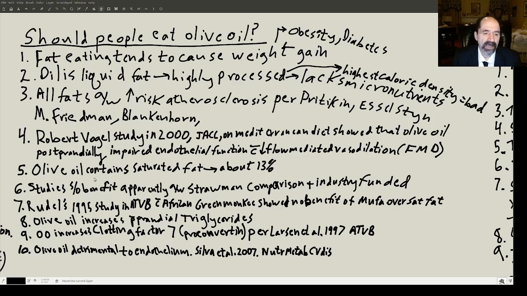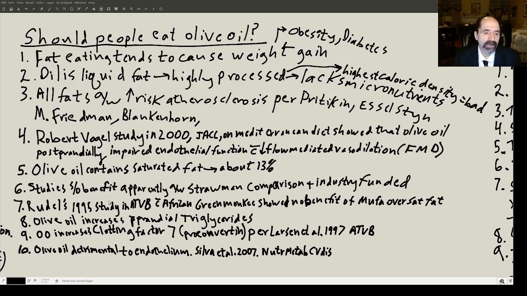Olive oil also contains more than just oleic acid, C18:1, one double bond, the MUFA. It also contains saturated fat in the ballpark of about 13%. Some of the studies that suggest a benefit for olive oil are industry funded, where they'll compare it to really lousy diets such that they're trying to make the olive oil look good. In general, whenever somebody studies one item, like one type of food, that usually means industry's paying for it, trying to make their food look good. Most groups of researchers or institutions doing research don't study one food at a time typically.